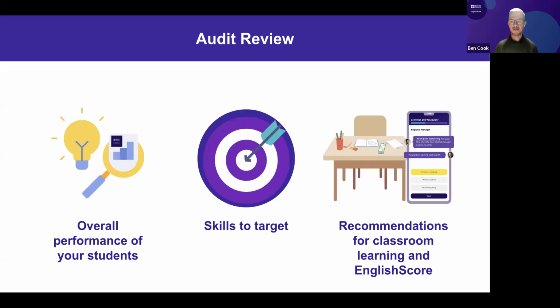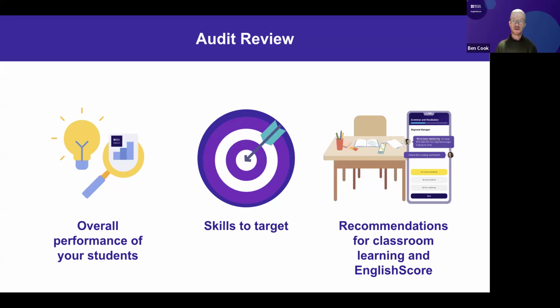Secondly, we can also help you identify which language skills, sub-skills should you be focusing on. So you may find that, for example, speaking is a bit weaker than the other skills, and that's an area that you should be focusing on over the next 3 months, 6 months, whatever it might be.